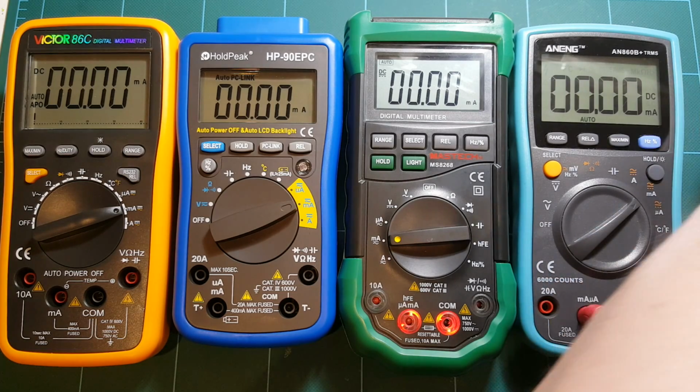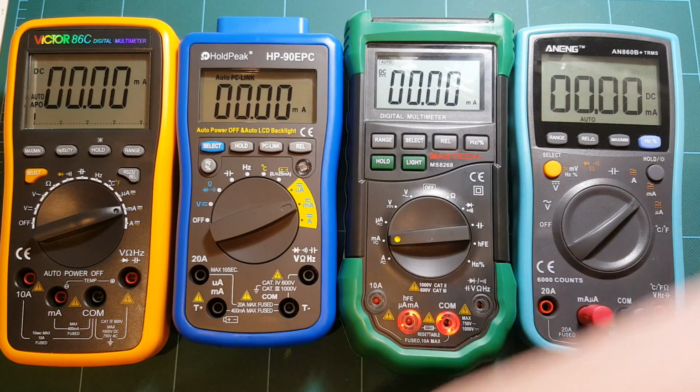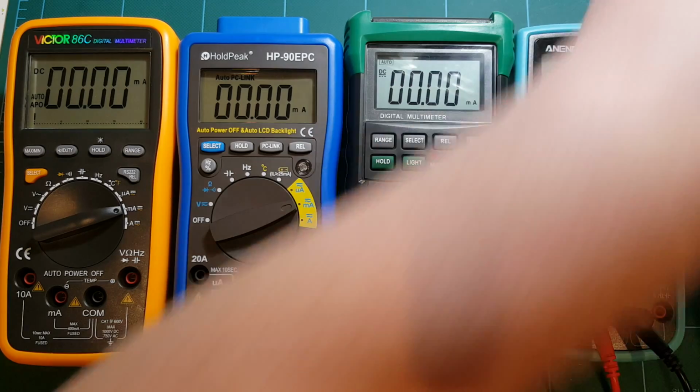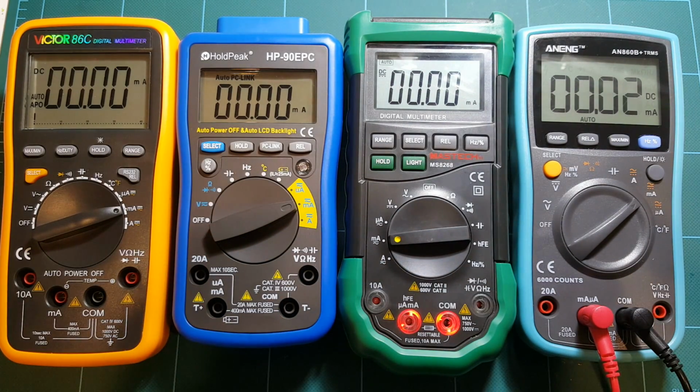And now actually let's try a little bit higher current. What I'm going to do is use my power supply's current limiting feature. So I'm going to plug in straight into my power supply. And let's limit it to something interesting.